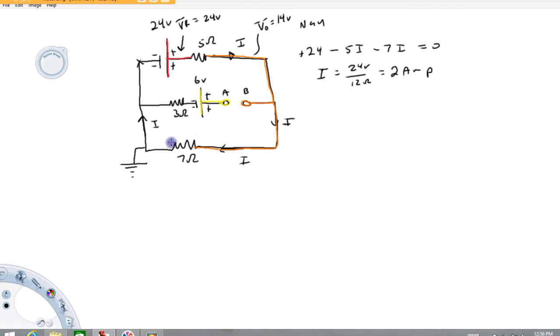When we go across here, we're going to drop by an amount IR, and that's a drop by 14 volts. If you start at 14, drop by 14, you're now at zero, which is good because we called this zero potential. When we go across this resistor, there's no change in potential because there's no current through that resistor. When we go from here to here, however, we're going to be increasing the potential by 6 volts. So that yellow potential is plus 6 volts.